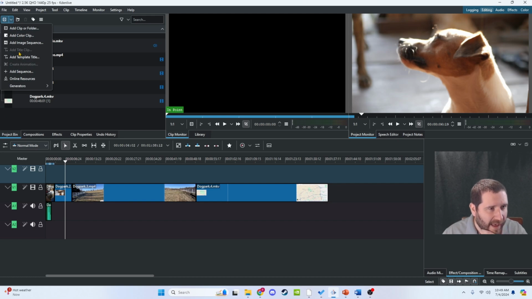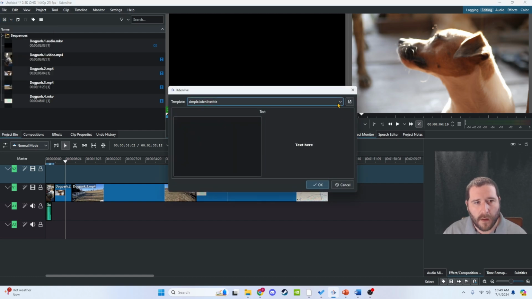And I believe adding the title clip is a way to add text as well, but for some reason, I'm not sure if my download didn't work great, that is grayed out for me, but I found a workaround, okay? So if you're working with Kdenlive and that button works, you can try that, but if not, what you can do is click on Add Template Title. Okay, and they give us a few different template options, a scrolling text box, one with date, or just a simple one. So I just chose the simple one at the bottom and then hit OK.